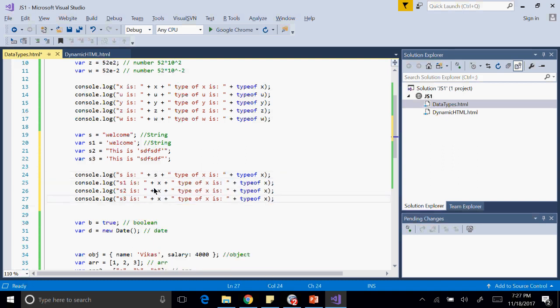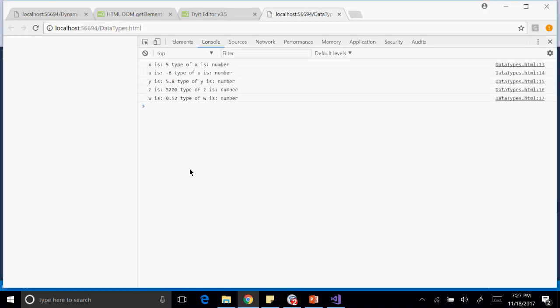Next, you're gonna display here S1, here S2, and here S3, and here also you are gonna display S1, S2, and S3, and here S1, S2, and S3. Okay, so that's it.